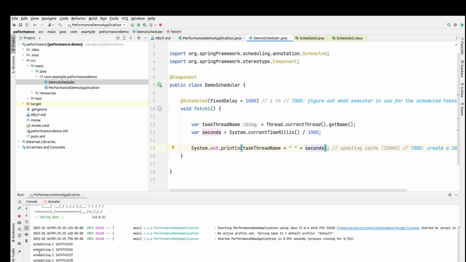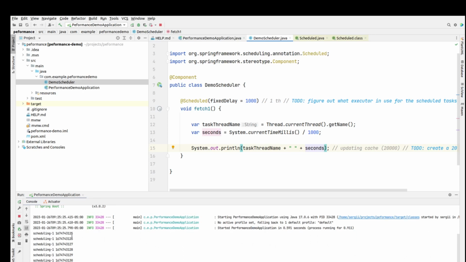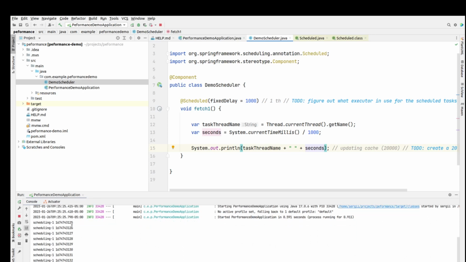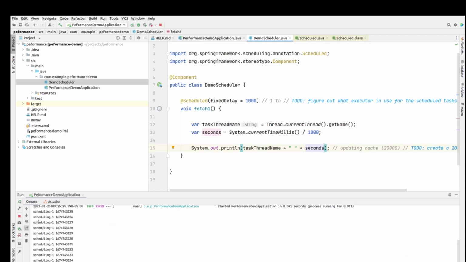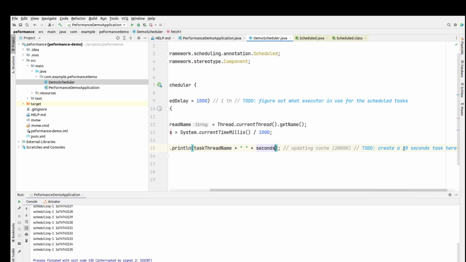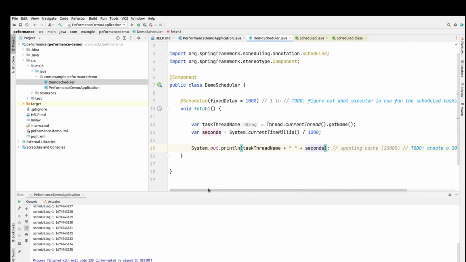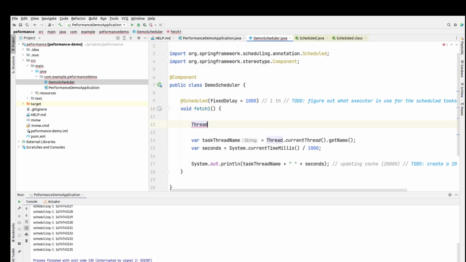Okay, so we see this scheduler in thread 1 and the second. So every second, you see 5, 6, 7, 8, it runs this task, which is kind of cool. And to do, we have to make this task run for 20 seconds. It's like that, old school, right?